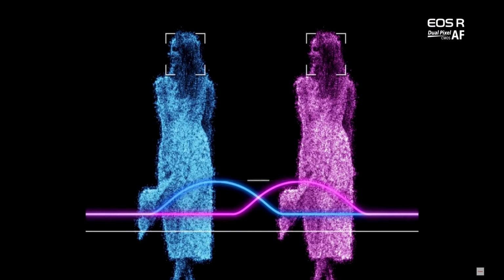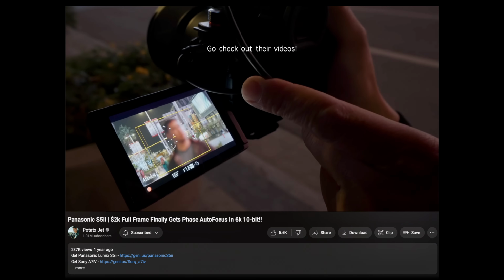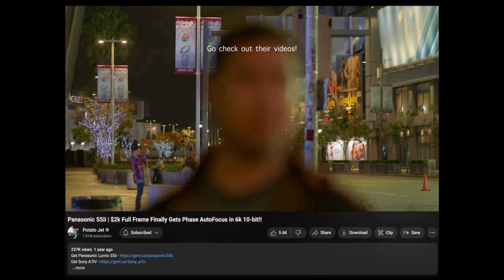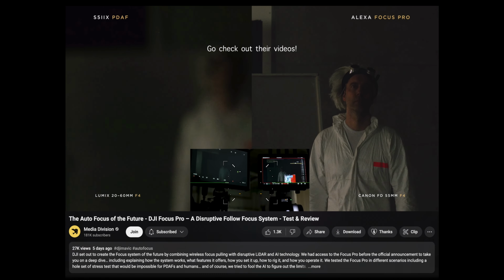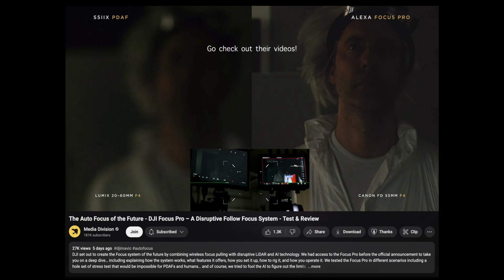So what's the difference between face detection autofocus and LiDAR autofocus? PDAF utilizes the imagery captured by the camera to recognize sharpness and calculate the focus point. However, during this process, the camera does not really know how far the object being photographed is from the camera. So in low light conditions, when the object being photographed is not clear, PDAF doesn't really work well.